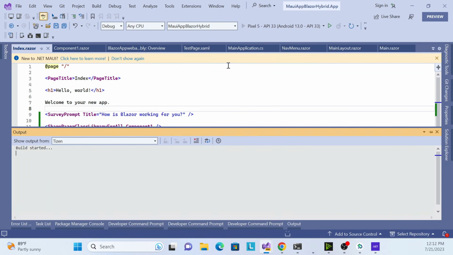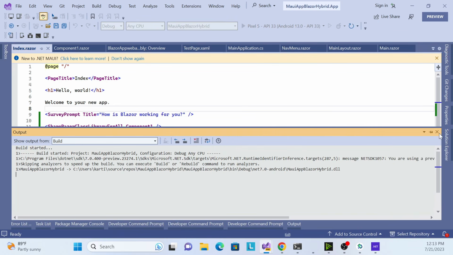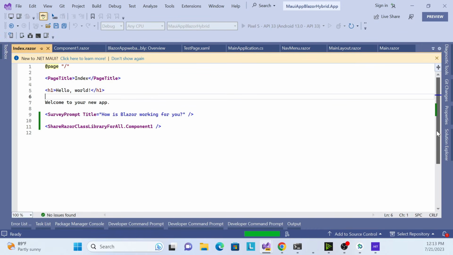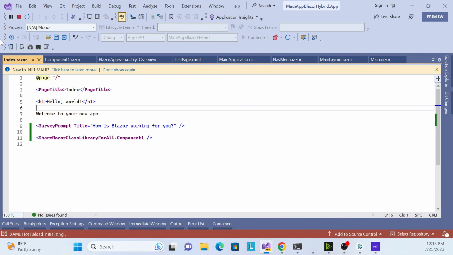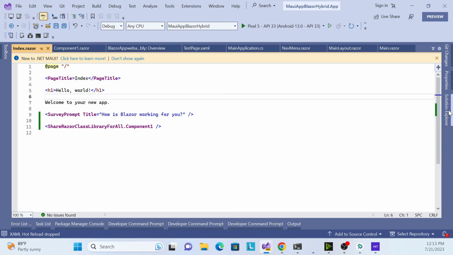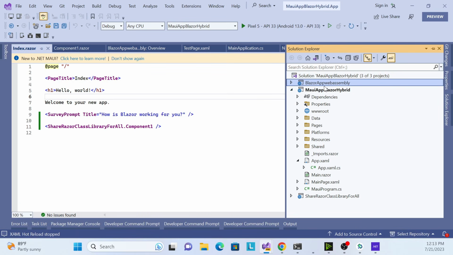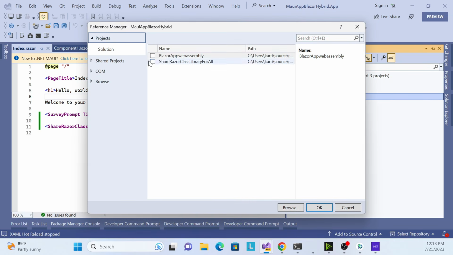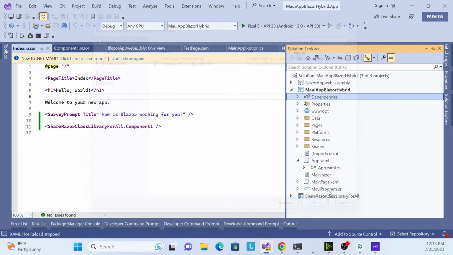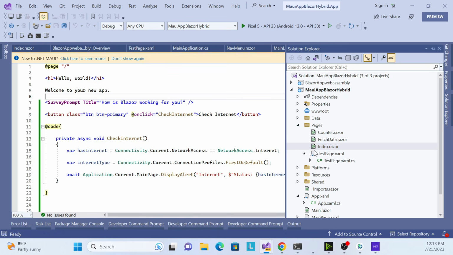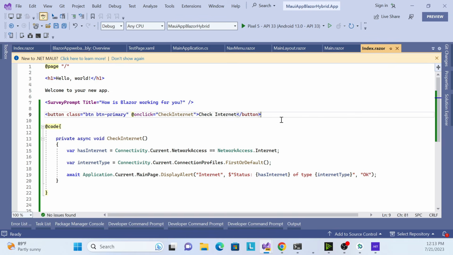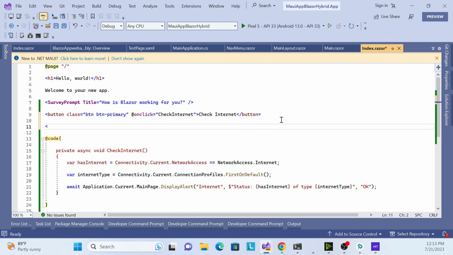Oh, okay, before opening that, just stop, because we have to do the same thing as whatever we did in the Blazor web application. So again we need to add the reference to that library. First add that library, go to your pages, go to the index page and just call your component.